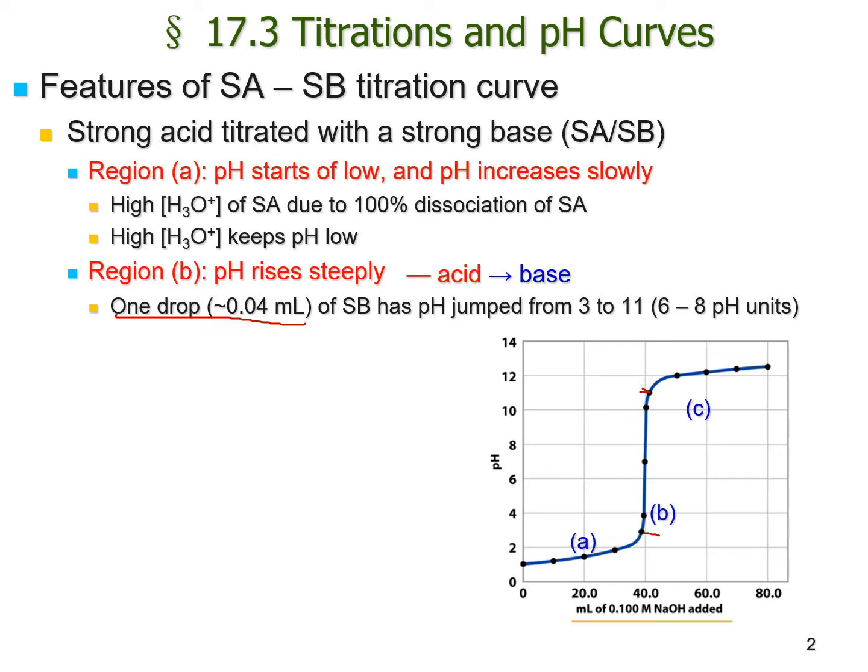Here I'd like to give you an idea of what it's like if we have a solution whose pH jumped by 6 to 8 units. In this case, we'll talk about the concentration of hydronium, because it's pH, right? The concentration of hydronium in the flask has decreased by a factor of 1,000,000 or even 100 million. That is a dramatic change in the concentration of hydronium, caused by only a tiny little drop of NaOH in the solution.